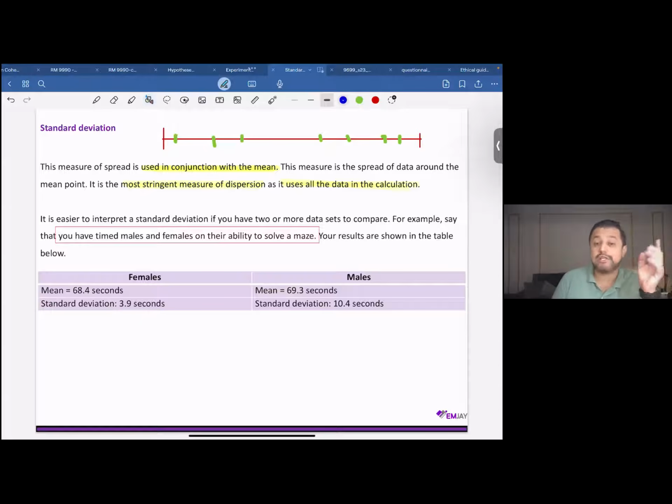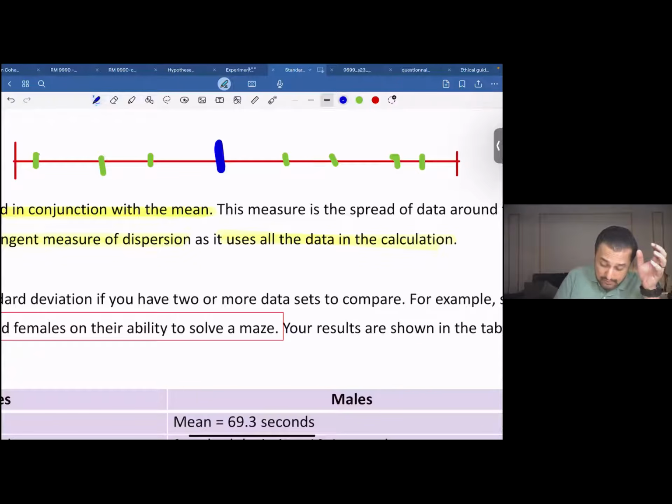Now, initially we try to find out the mean for this, right? We have a data set over here. We have 1, 2, 3, 4, 5, 6, 7 numbers, right? Out of these 7 numbers, let's try taking out the average, and let's just say the average or the mean stands over here. What is standard deviation now? The distance from the mean to a particular point. Let's just say this is A, this is B, this is C, this is D, this is E, this is F, this is G, right? This is a data set you have. Standard deviation is the distance from the mean.